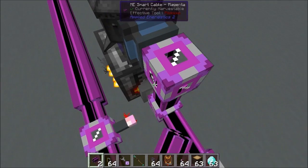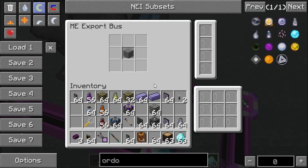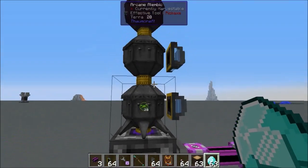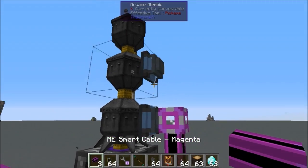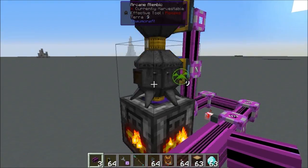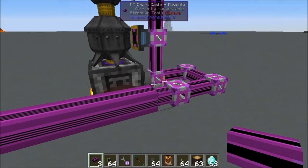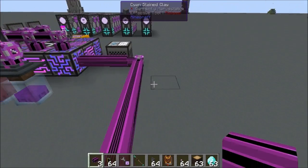And that of course would need a redstone card in it. If that did have a redstone card in it, then it would respond to that redstone trigger. So you can use your alembics to keep a certain amount of a certain aspect in your system. So that's basically what I've got in my world. I've got auro coming in. I have taint going into a void jar just so it can go somewhere. That's one way to use the essentia level limiters.